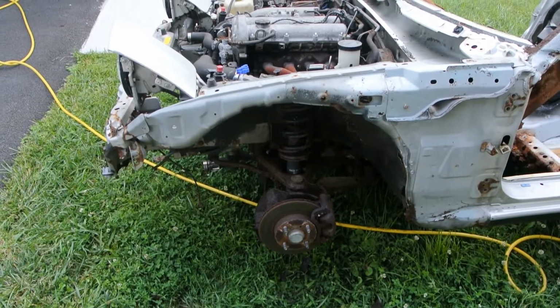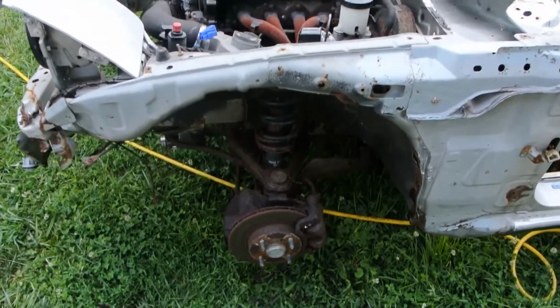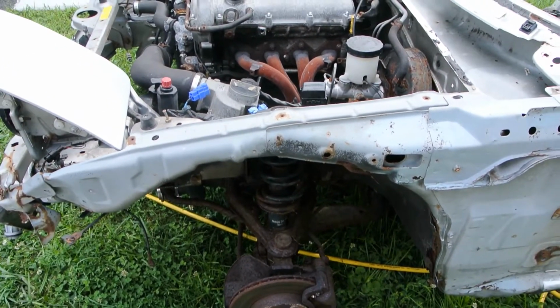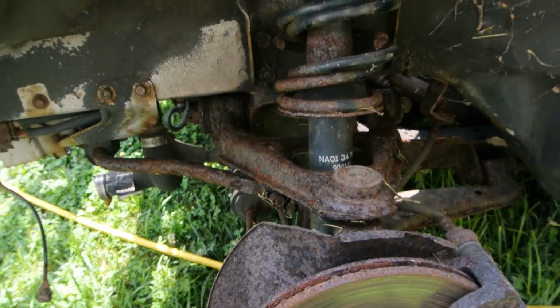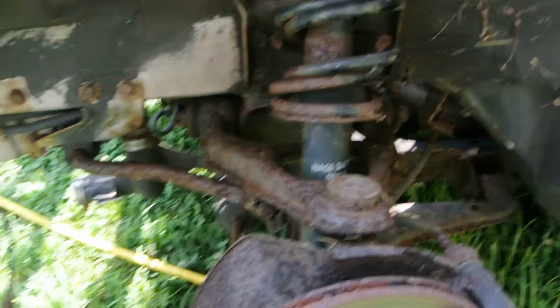Well, I've got the wheels off. I thought I'd show you what exactly I'm working with in here. The first thing you'll notice is that it's very rusty, and that's the reason that I'm cutting up this car and turning it into what it's going to be. I didn't want to take a good Miata and do something like this, nor could I actually afford a good Miata, so this is what we've got.